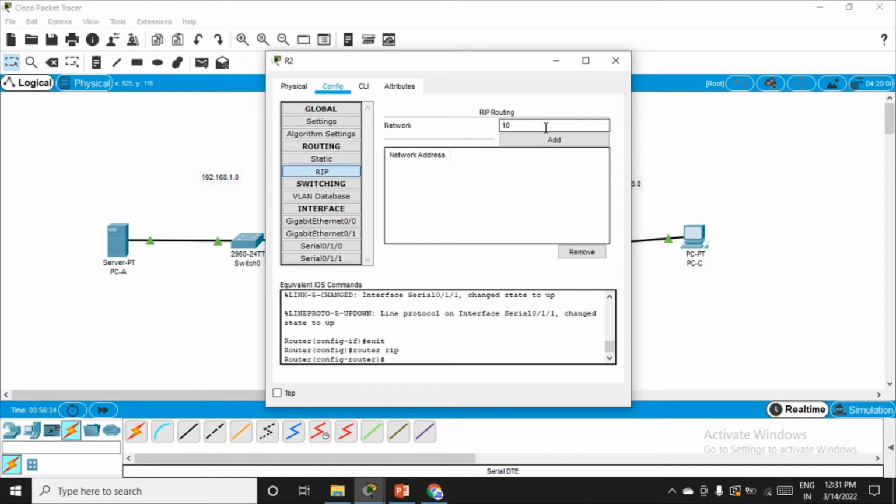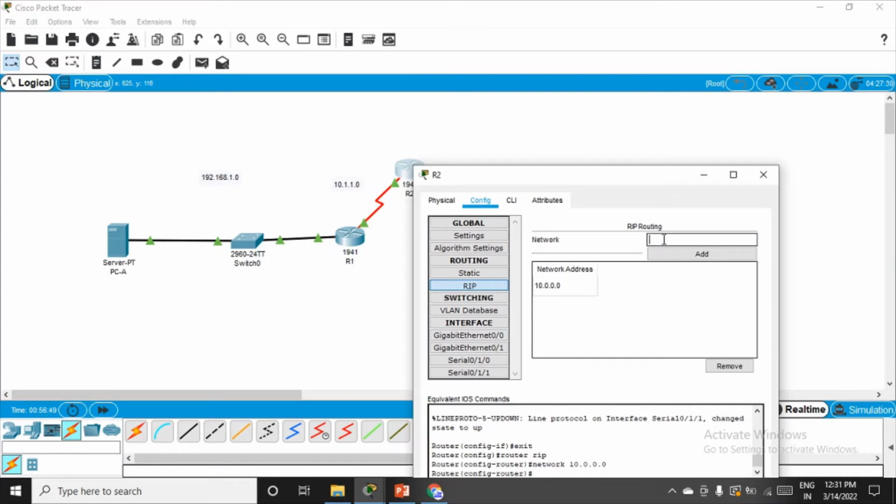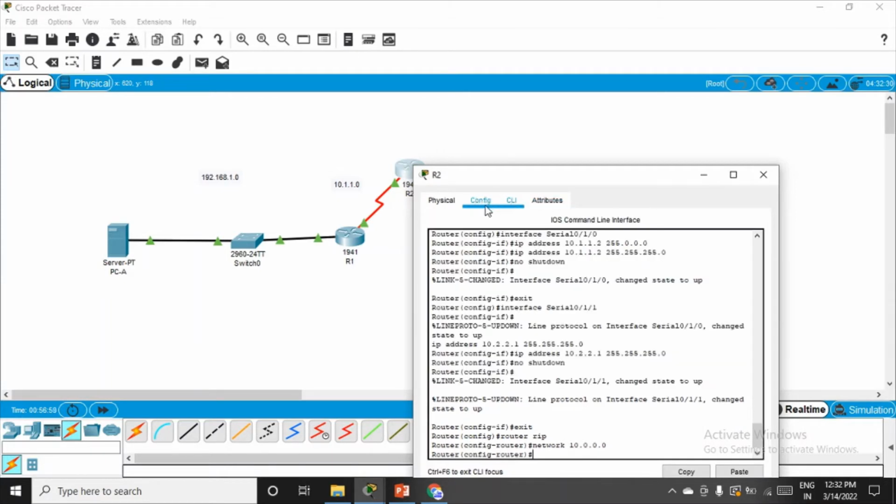It is connected to 10.1.1.0, add, 10.2.2.0, click on add, and one more network it is connected to, which we want to enter as a loopback address for this router R2. Okay, we are supposed to do it on, I'll show you where to do it. Wait.